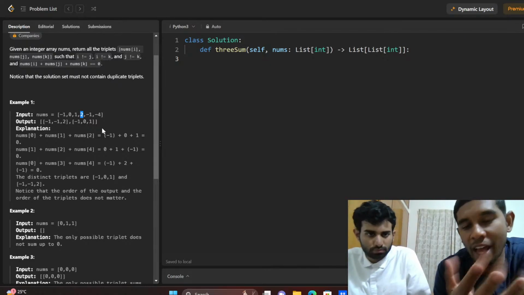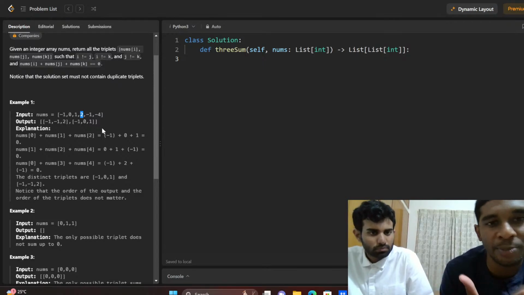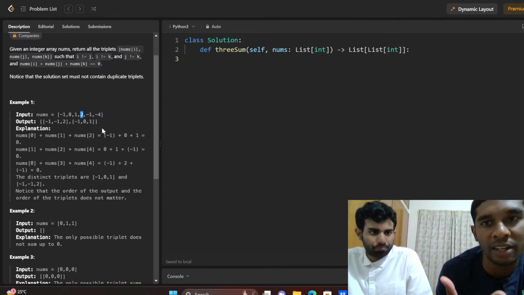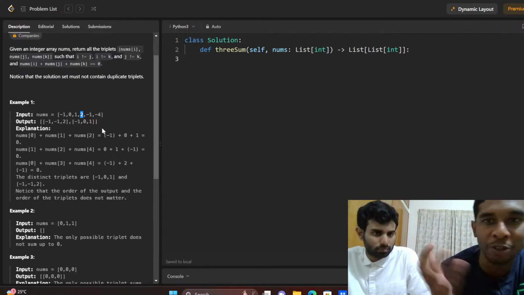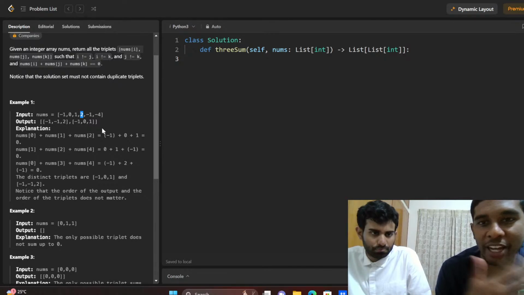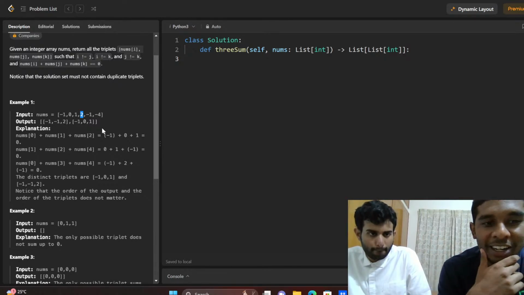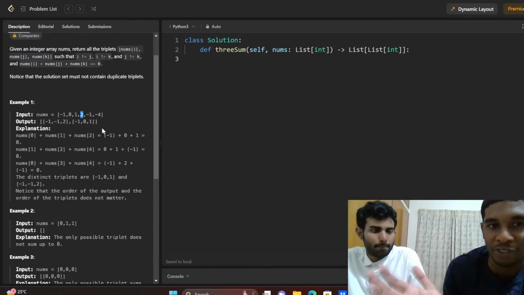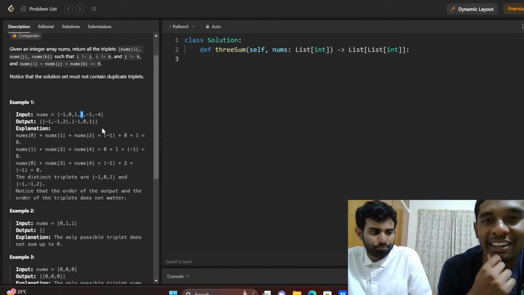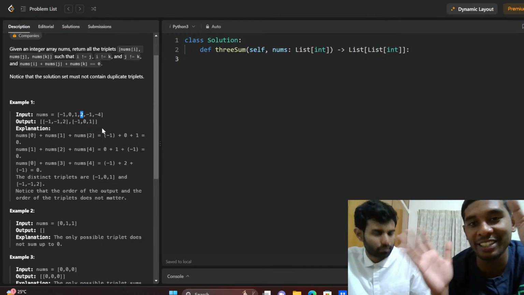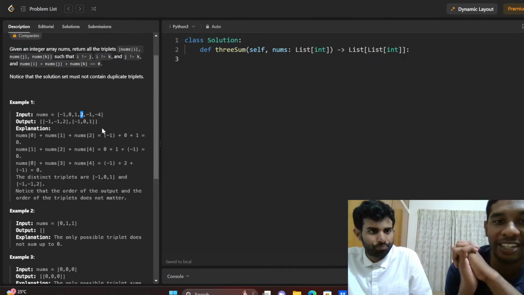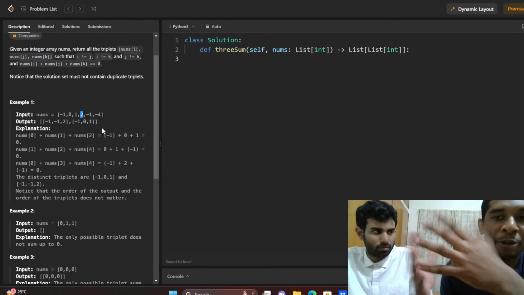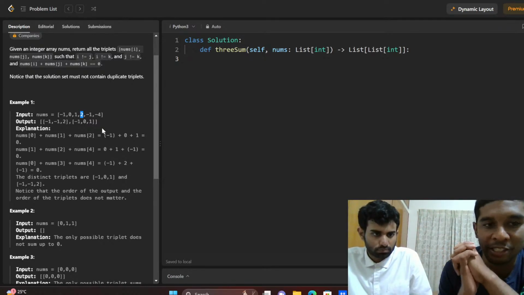That is a problem. Well, at least for our human understanding, it seems like a very tricky problem, but we can solve it, right? Just by looking at it. But now the main trick is how do you actually get a computer to solve this? It becomes, I would say, exponentially harder thinking in that direction. So one way is to possibly generate all the combinations of all the triplets of three that you can get, and then find only the distinct triplets and add them up to find what sums up to zero. But that's computationally probably too complex for a large array size, right?